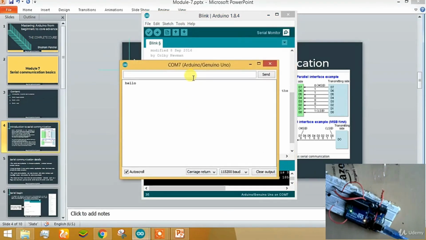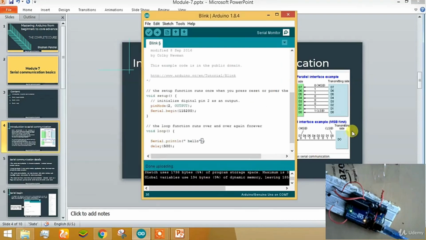Here you can see that there is a space. In here you can write commands for the Arduino, but we have not programmed anything in the Arduino to read commands, so nothing will happen. In later videos we are going to write the functions and study how to read a command from the serial monitor when it is given from the computer. Okay, now you can clear the output here, and let me show you something.